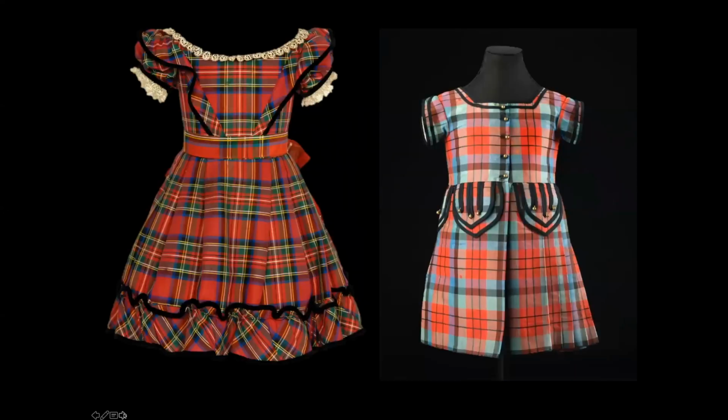Finally to finish, here are two delightful examples from the children's wear collection. Tartan outfits for women were popular throughout Victoria's reign, especially after her purchase of the Balmoral Estate in 1852. Several paintings and photographs show the young princesses in tartan silk dresses and the princes in Highland outfits with kilts. On the left is a girl's dress made by J. Godson & Co. Outfitters, 64 Oxford Street, London. The original dress wearer must have liked this dress a lot, as it was altered within a couple of years with an additional silk panel inserted at the waist to lengthen the body, which is hidden by the silk sash.